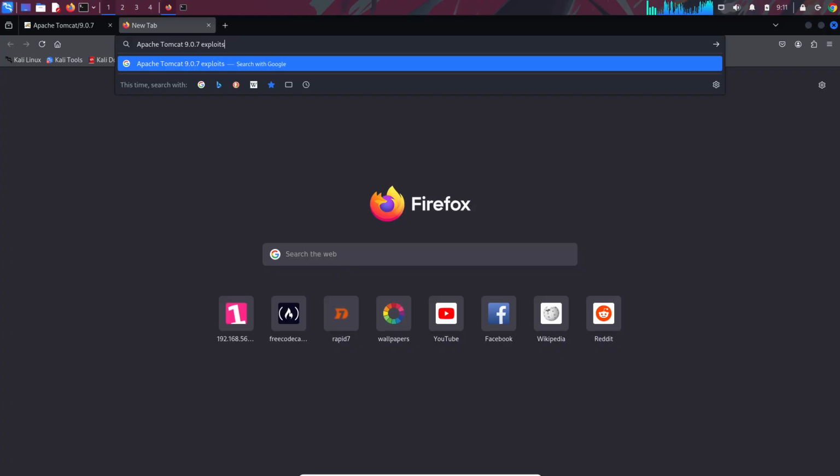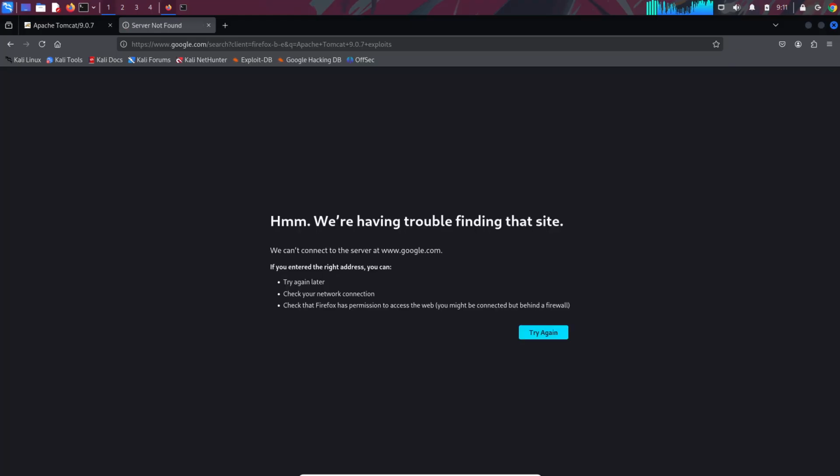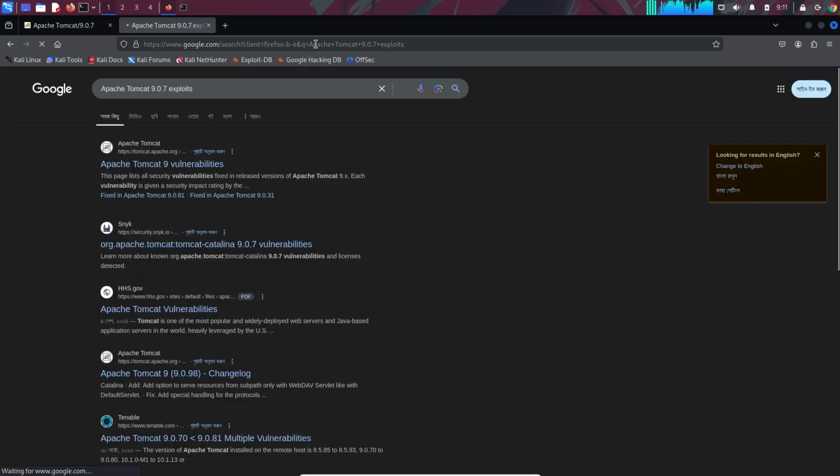Exploits. Okay, we cannot access this because we are using host only. Let's switch it to NAT network. From Rapid7.